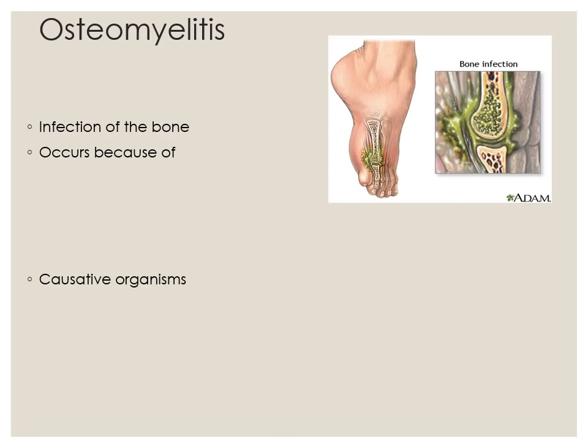Osteomyelitis is infection of the bone, and this can be real serious, and it takes a really long time to get that infection out of the bone. This usually occurs because of an extension of soft tissue infection, so they have infection somewhere around that bone area. It could be direct bone contamination. It could be bloodborne. It could be spread from another site of infection. And this usually typically occurs in an area of bone that has been traumatized or has lower resistance.